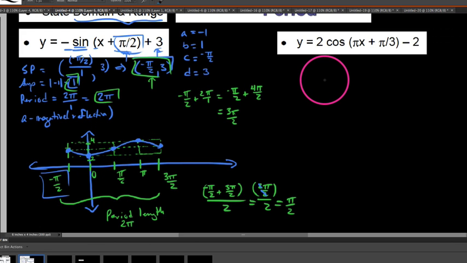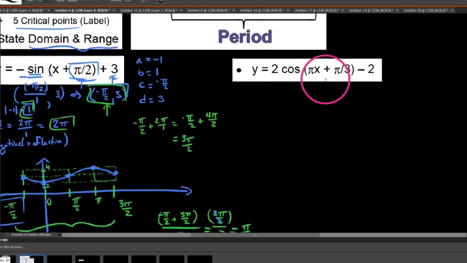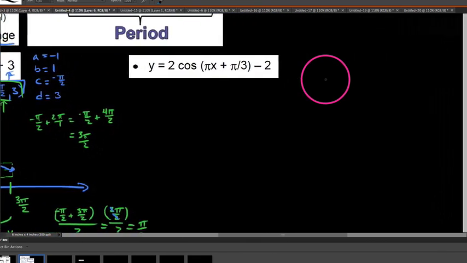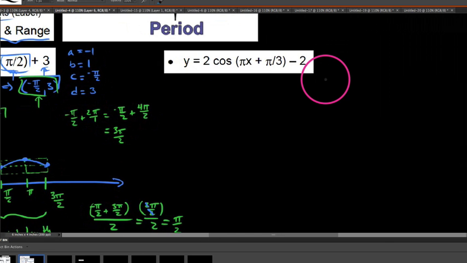I'm going to try this again with the cosine curve here. And I want you to try this before I dig into it. You can just pause the video here, but identify A, B, C, and D. And find your starting point, amplitude, and period, and see if you can construct your frame. But for right now, if you're just playing along, let's do this. We say A, B, C, D. We'll identify these values. We'll go a little bit quicker here.